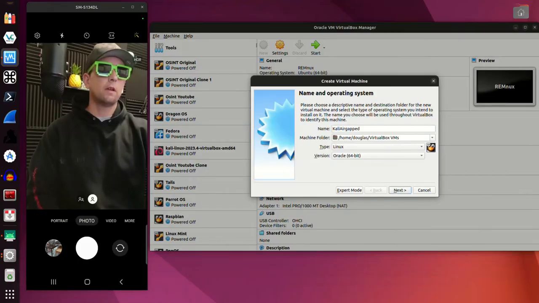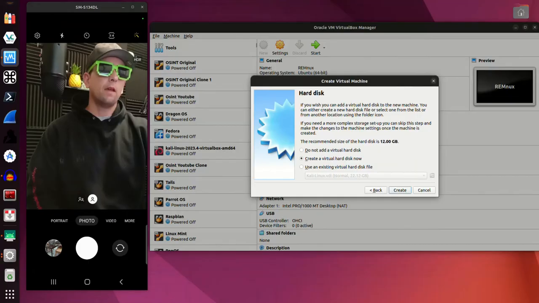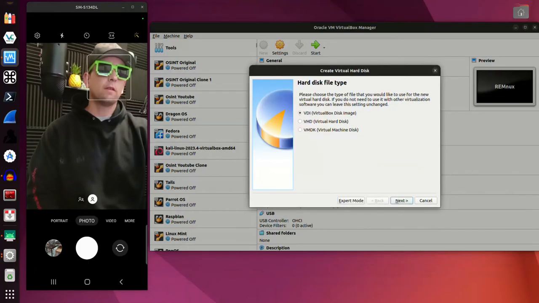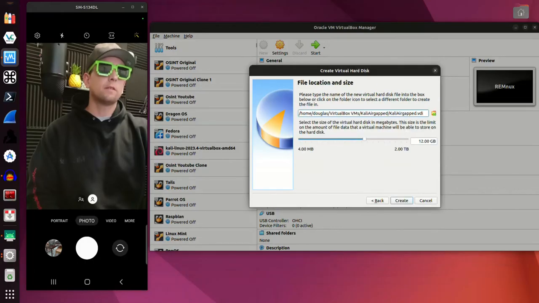We'll click next. For memory size, I'm going to increase it a little bit because I'm able to do so, and I will click create, and next, and next.